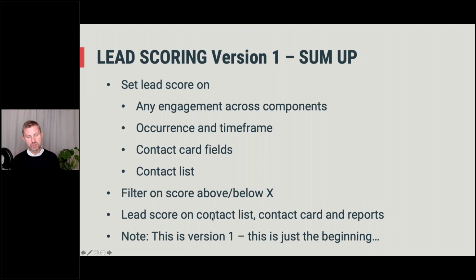You can lead score on the fact that people belong to specific lists in eMarketeer, and these are the things that are currently available. Scores are already set up for you per default, but we encourage you to look at how you can modify these scores to make sense for you. Be very specific about the types of content that you want to score more points than others. And again, this is just version 1, so this is just the beginning. We'll be adding more features to lead scoring for sure. We'll be looking at how automations and lead scoring can play together and stuff like that. So that is in the pipeline. But for now, this is a pretty solid group of features that will help you really get started with a very granular and specific lead scoring model.